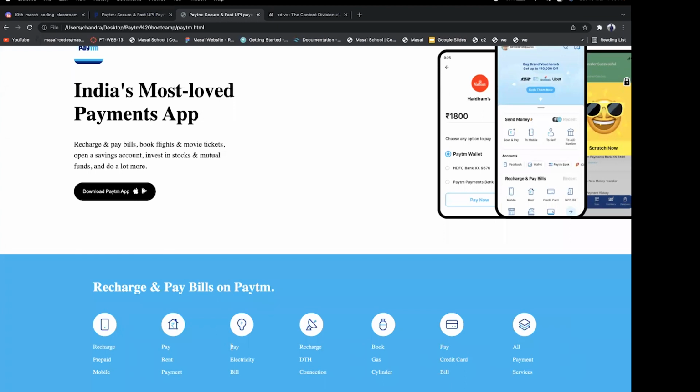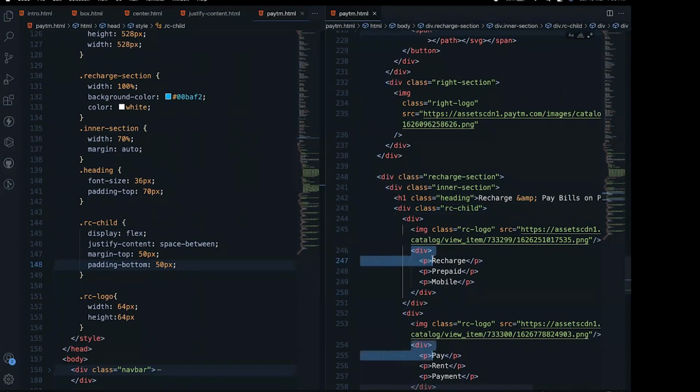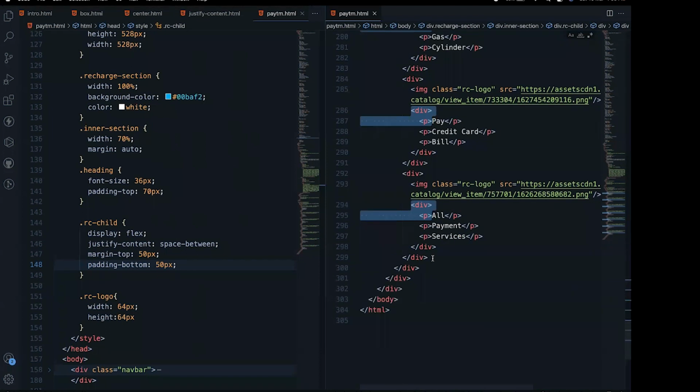You can also change the line height of this. I told you how to change the line height. So for each and every div, give some class name, class equal to inner div.